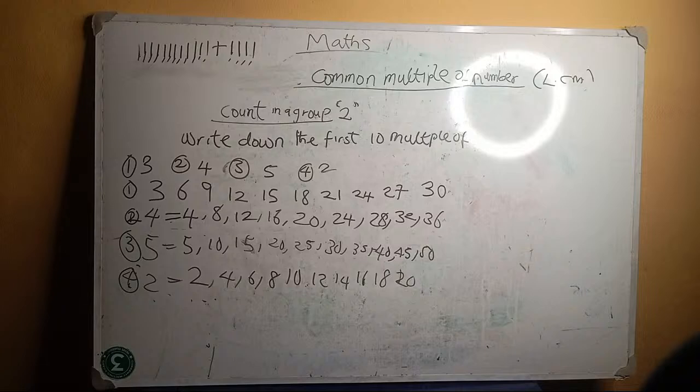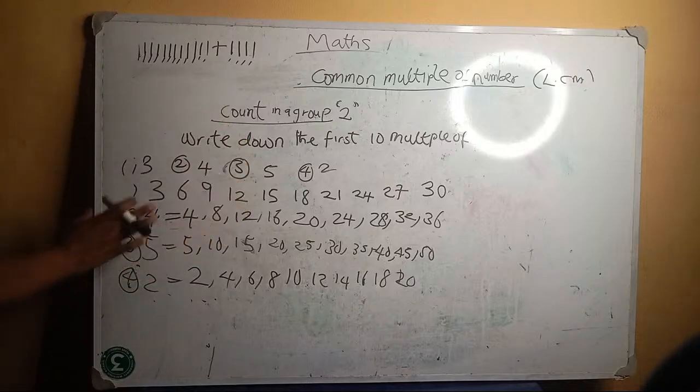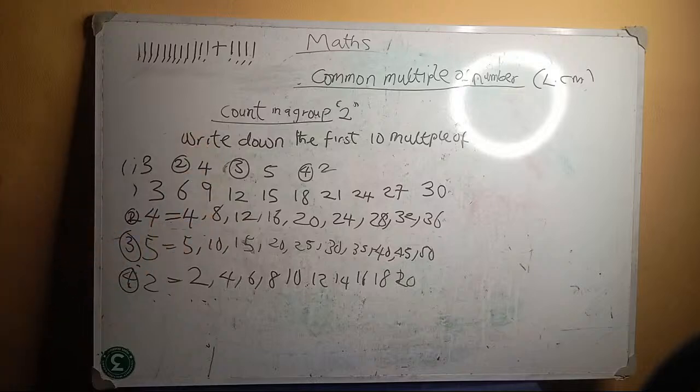So now let's go ahead on one other example, then we'll call it a day today. Now we're going to find the first five common multiples of the numbers I will give. Hope you have finished writing all these ones.